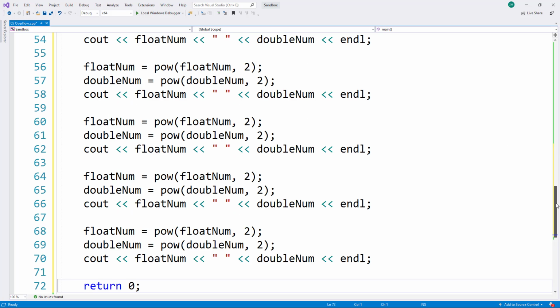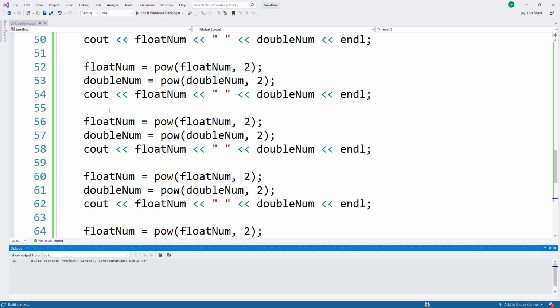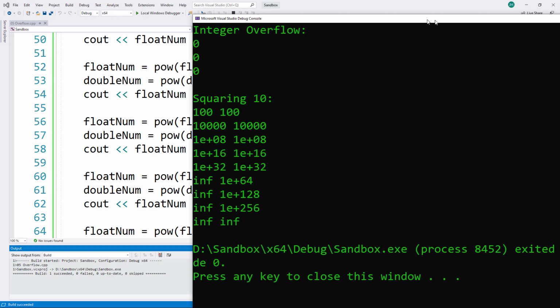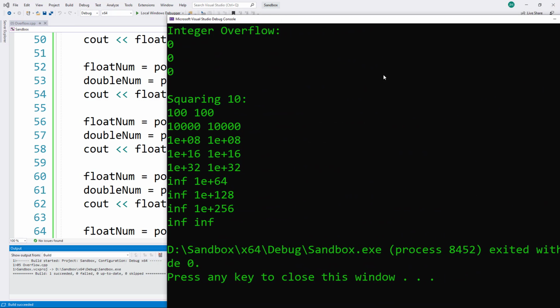And so every time, because we're setting it, we're changing the value of the variable, we can continue to square it, and we're going to see these numbers get larger and larger until we run out of space. So let's see this. All right, and so what I'm seeing now is after the 100s, I had 10,000.